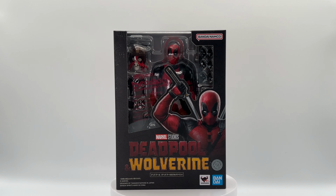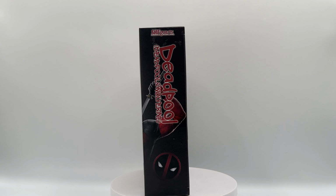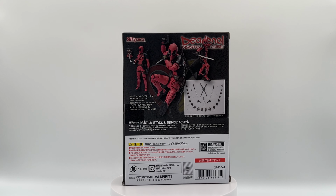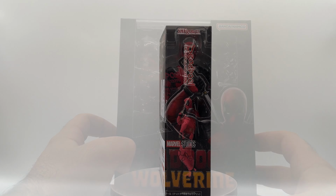I am mainly a collector of Star Wars 6-inch figures, but I have been taking the dive to look at some other lines recently, and Deadpool happened to be that first plunge. But enough with the intro, let's get into taking a closer look at the packaging.